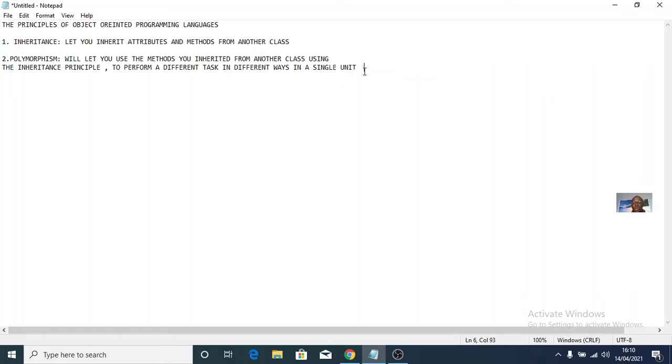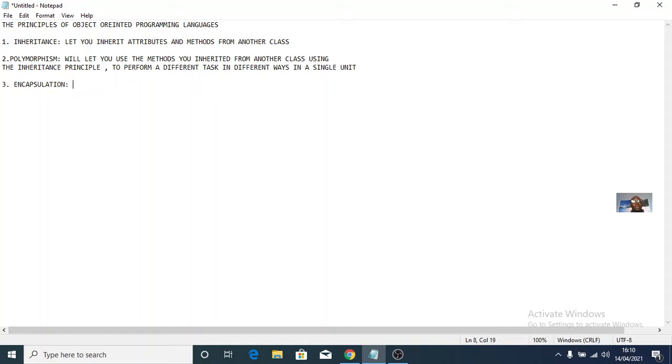So let's go to the third principle. The third principle I want to explain is encapsulation. Encapsulation simply means to enclose, that is, to put something in a capsule.